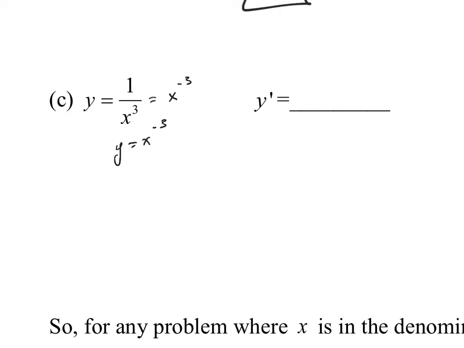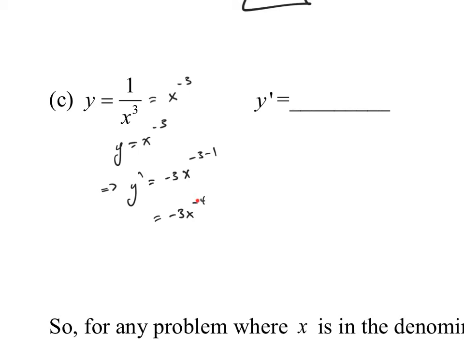Well, that's x to a number. So we know, using the power rule, that the derivative would be, drop down that power, negative 3, and then you would take x to the negative 3 minus 1. Again, I beg of you to use your calculator. A lot of people on this would say negative 3 minus 1 is negative 2. If you use a calculator, you'll never make that mistake. Negative 3 minus 1 is actually a negative 4. So this is negative 3x to the negative 4.